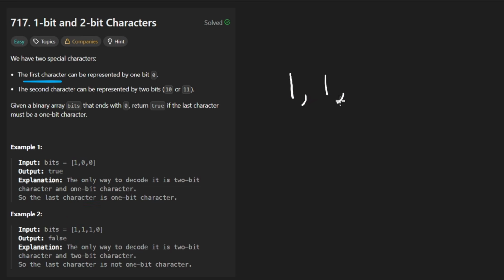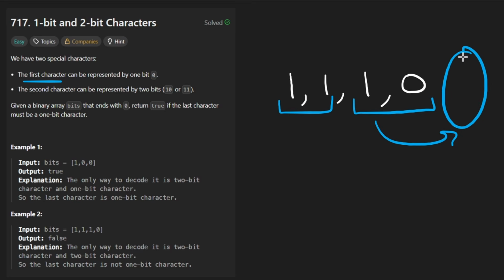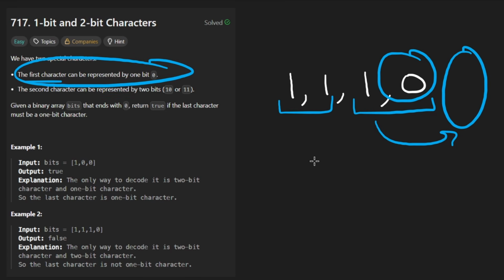So imagine we have 3 1s. Well, no matter how we break it up, the first one we have to advance by 2, because the first one is a 1. And then we're here, once again, it's a 1, so we have to advance the pointer by 2. And then we end up out of bounds. So there was no possible way to make this character actually be the first one. So that's pretty much the whole idea behind the solution. It's a linear time, constant space solution.